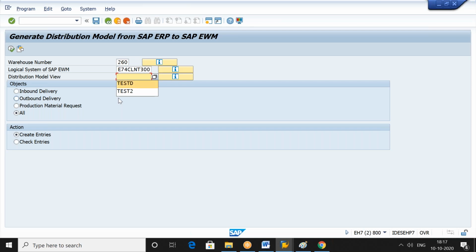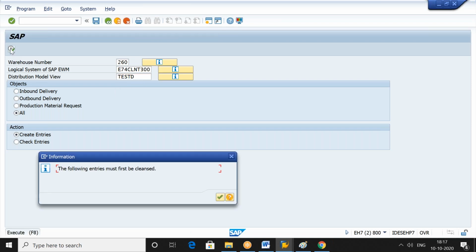This will be provided by the SAP basis team. They will create it and you have to use it. That means if data belongs to this warehouse which we created in ERP, it has to go to this logical system where it is located. Whatever you configured in this distribution model view, let's see it.